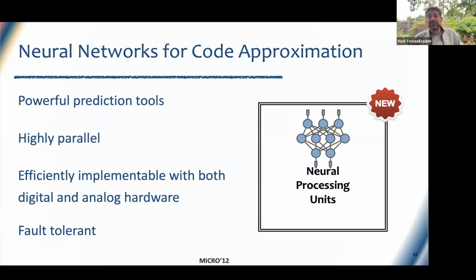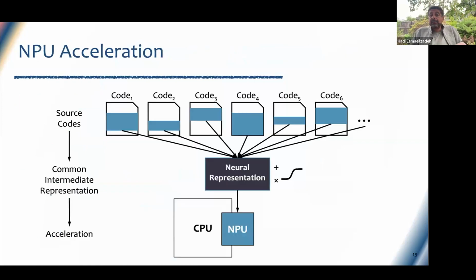The reason I came up with the idea is that I had this ambition and dream for many years of running imperative code like Python and C on analog hardware, which we later published in ISCA 2014. It's one of the ISCA 50 retrospectives as well. The whole idea is that I'm taking diverse code and mapping regions of it, not all of it, which is very important, to a common neural representation, and then you perform the acceleration. So the term NPU came out of a different view of performance scaling.